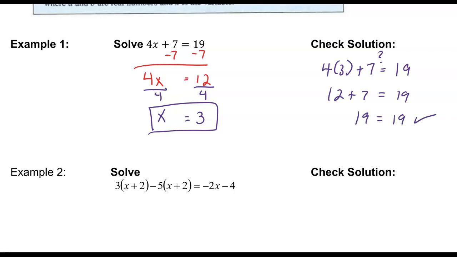Now, here's the thing. How would I actually expect you to show work on something like this? Because you should be at the point in your math career that you should be able to do a little bit of this in your head. Would you agree? So here's what I'd want to see. First of all, if you don't write the original equation down, what are you thinking? The problem should be down. But doing the same thing, you should be like, I subtract 7 from both sides. My next step is 4x is equal to what? 12. Then you can say, okay, now to solve that, I divide both sides by 4. x is equal to 3. Did we get the same thing and did you show your steps?